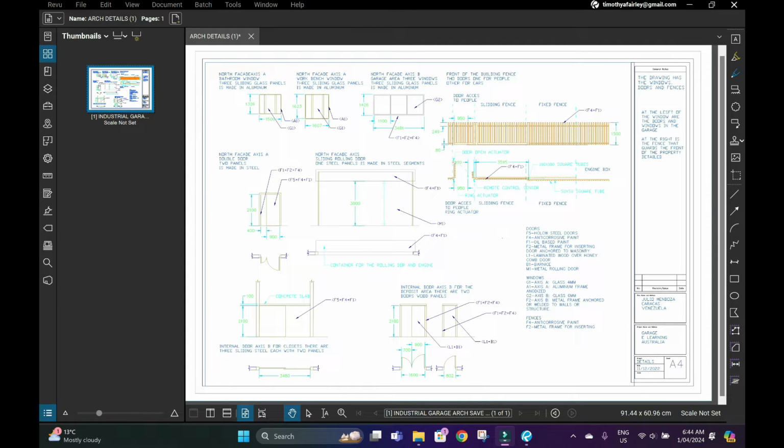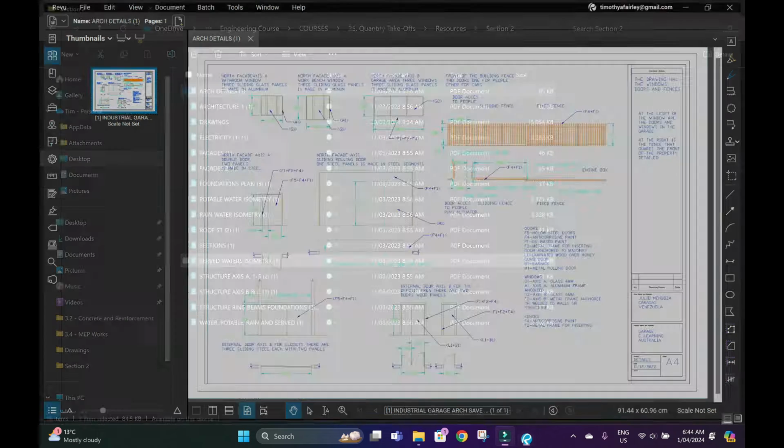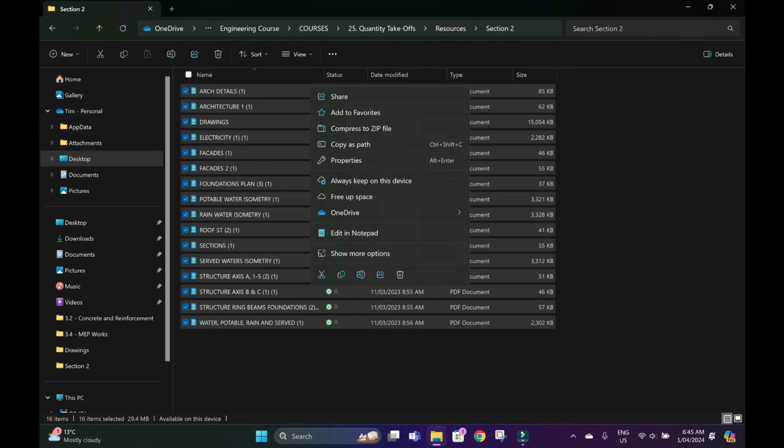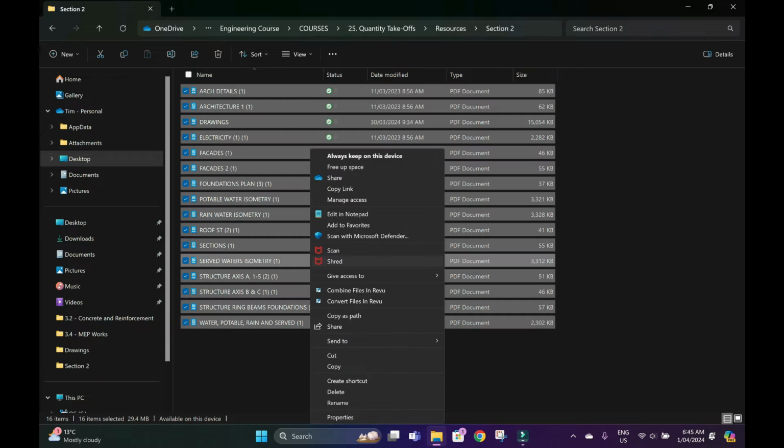So a super useful thing you can do with Bluebeam, or what I find really useful, is that a lot of the times when you get sent drawings, you get sent all the individual drawings as PDF files. Bluebeam allows you to simply select all the drawings. You go to show more options, combine files and review.